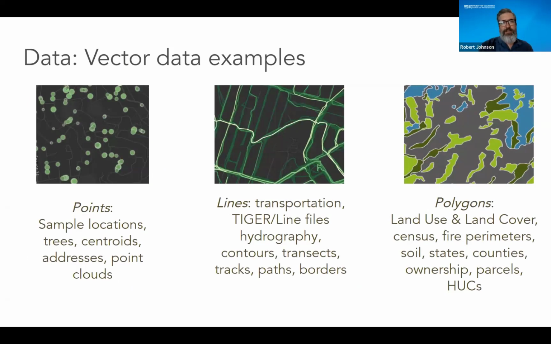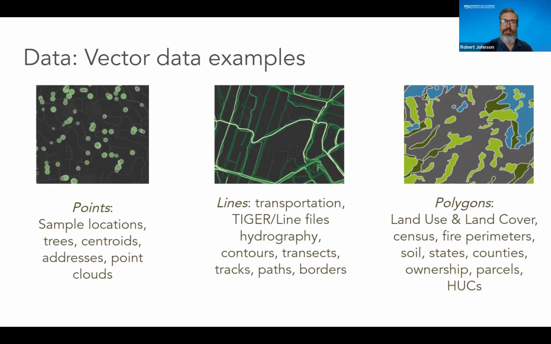Okay, so some vector data examples. As I mentioned before, you have points, lines, and polygons. Your points can be anything that's just like a single individual point on the ground. It can be a tree. It can be, like, an address. It can be anything that's just like your one little pin you drop on a map that you want to call out. Lines obviously can be things like roads, rivers, contour lines on a topographic map.